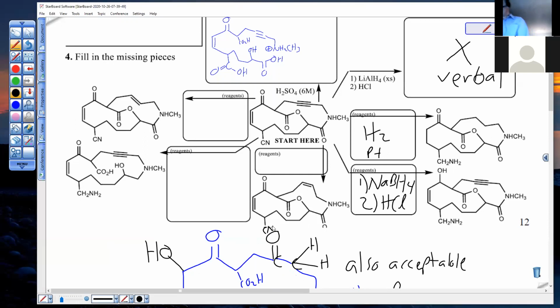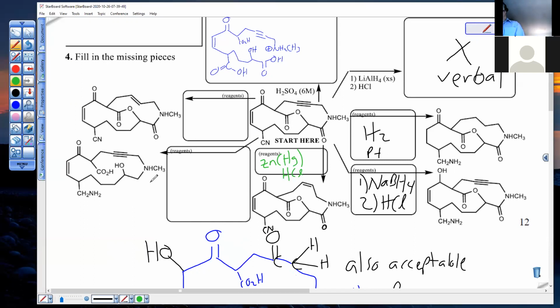So the question is, how do you reduce an alkyne only to a cis alkene? That's a chapter 7 review item if I ever saw one. You can use Clemmensen, which is zinc amalgam and HCl. You could have used the old Wolff-Kishner. I'm a little worried about the Wolff-Kishner. The base that's present in that one might do hydrolysis of your ester. I would worry about that a little bit.